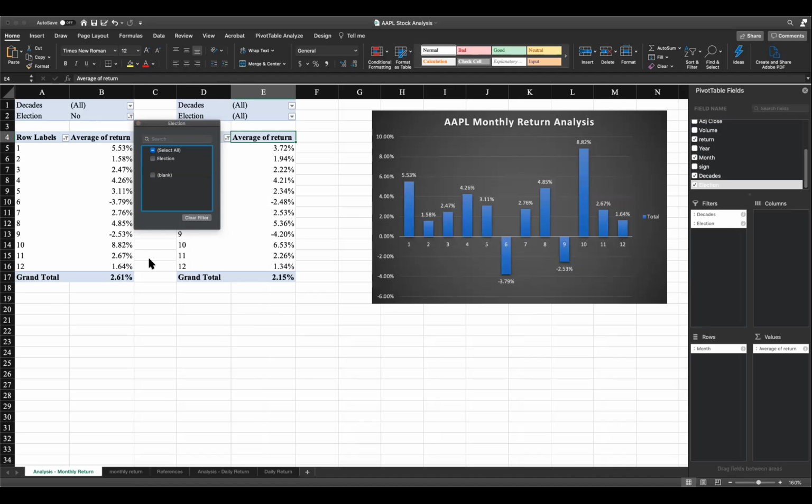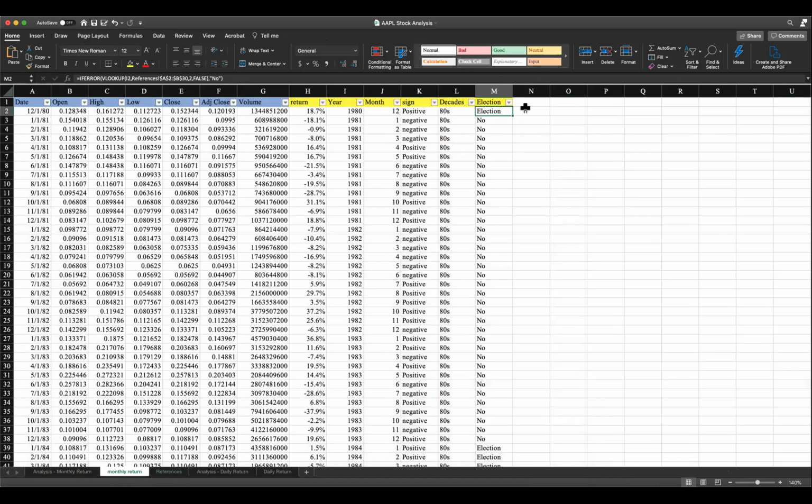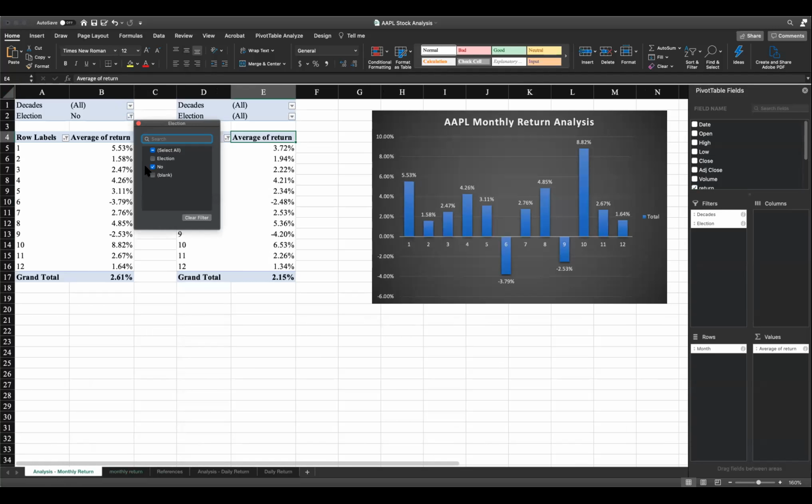I haven't included the recession yet, because that I'm going to leave you guys to do, okay? So what you want to do is go to Google and search a list of recession years since the beginning of the 20th century, the 19th century, right? I'm 20th century. So when you search that, you create a similar table, year here, and you write down recession, okay? And then you go back to monthly return, and you do a VLOOKUP just like this, and you're going to have a year, and you can see the recession or no recession, okay? I have done this on my own, but I'm going to leave this one task for you guys to do, okay? If you're really interested in doing this. Then you will have a choice here to add another filter, just like this, recession or no recession, and you will have more perspective.